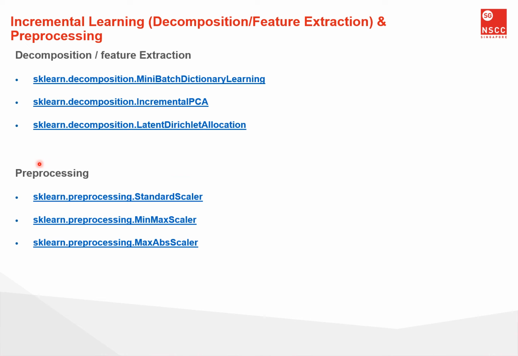Now, those below here are not unsupervised learning algorithms, but I've included them here because they also have to do with the features. One of the common things that we need to do with features for many machine learning algorithms is to make sure that we scale them to a similar range of values.